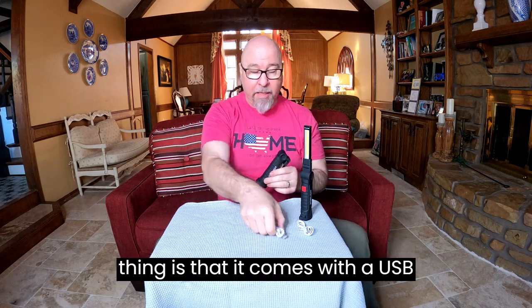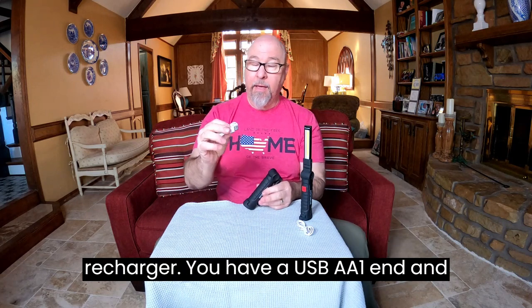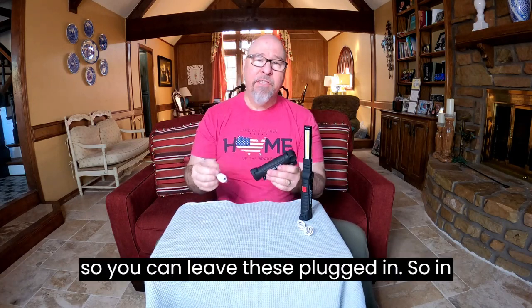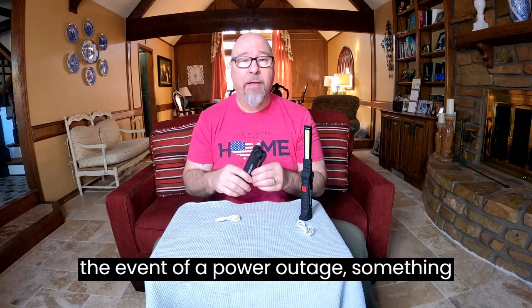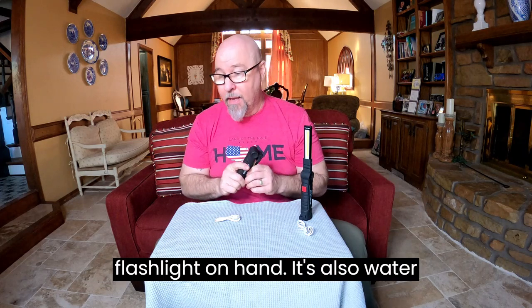The other thing is that it comes with a USB recharger. You have a USB-A on one end and what looks like a micro on the other end. So you can leave these plugged in, so in the event of a power outage or something like that, you're always gonna have a flashlight on hand.